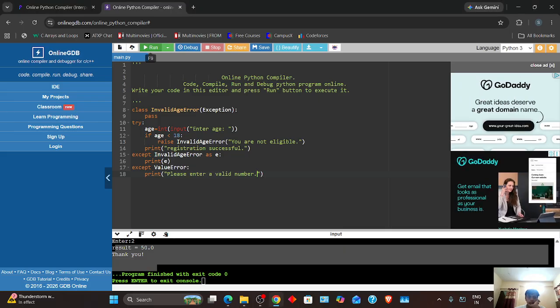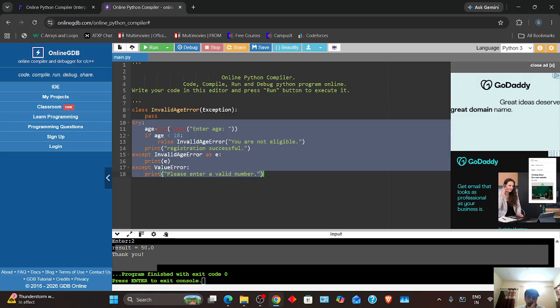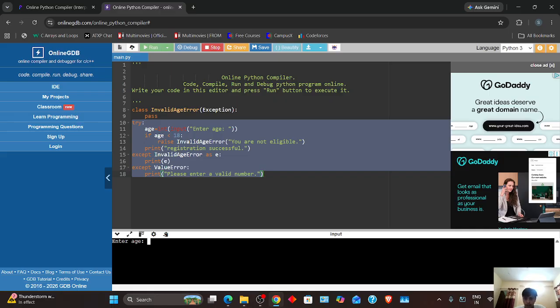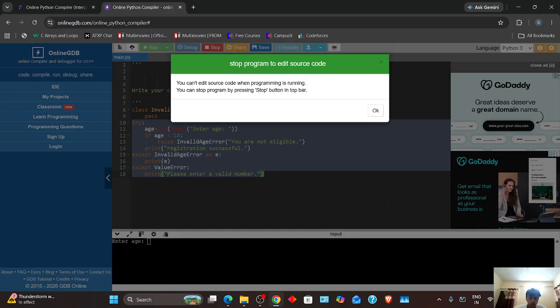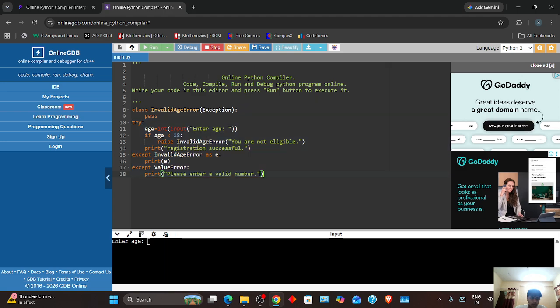This is an example of code that uses all types of blocks: try block, except block, and so on. So let's run this. The criteria is age should be at least 18. If age is less than 18, it will show a value error saying you are not eligible.